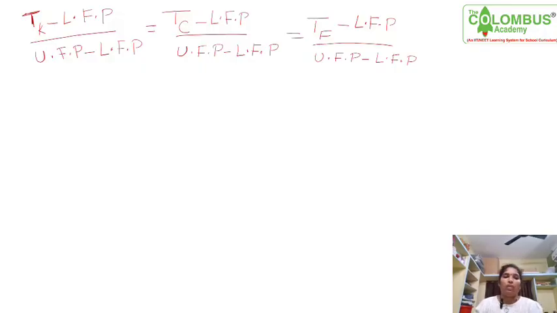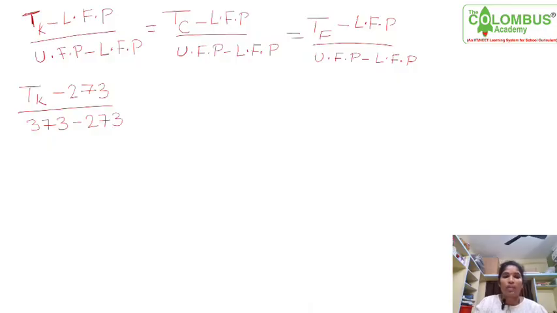So now I need to measure, I don't know the temperature. That is the x value. That T suffix K is an x value. Whether I should convert from one form to another. What is the lower fixed point in Kelvin scale? 273. That is the freezing point of water. And upper fixed point is 373, minus lower fixed point 273.